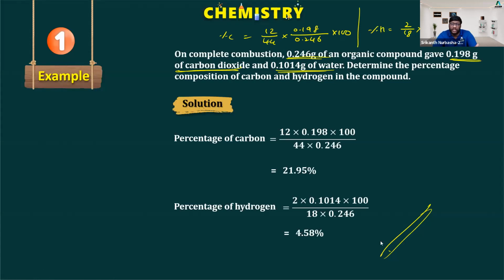In case they have not mentioned, and they mention the increase in the weight of CaCl2 tube and increase in the weight of KOH tube as so and so. In the KOH tube, whatever the weight increase, that is the increase due to CO2. In the CaCl2 tube, whatever the weight increase, that is the increase in weight due to H2O. Like that, you can try to figure out. Clear or not?